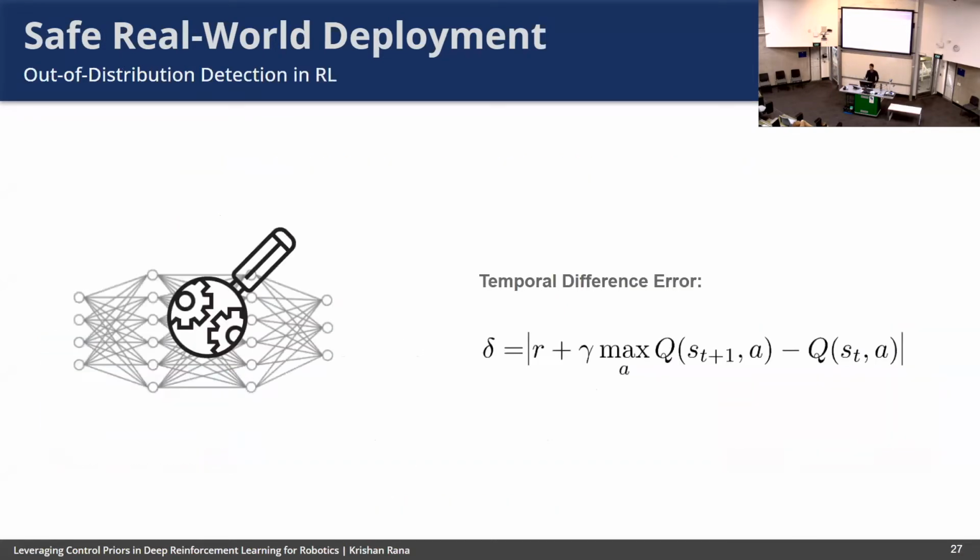So essentially what we're getting to is out of distribution detection in RL, right? We're trying to see, have I seen the state before or have I not? And if I have not, what can I do with it? One of the most obvious ways to do it in reinforcement learning in particular is to look at the temporal difference error. This is essentially how well can we predict our Q value, right? If we can predict it really well, most probably we've seen that state before. If we have a very large value, then most probably it's out of distribution. But we tested this out in practice and it's a very noisy signal to use for decision making.